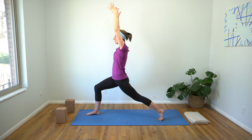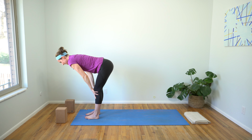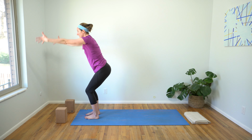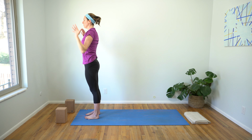Inhale, rise to half lift. Exhale, fold. Inhale, rise to half lift. Exhale, slight bend in your knees. Inhale with a tall spine, rise up to extended mountain. Exhale, mountain pose.